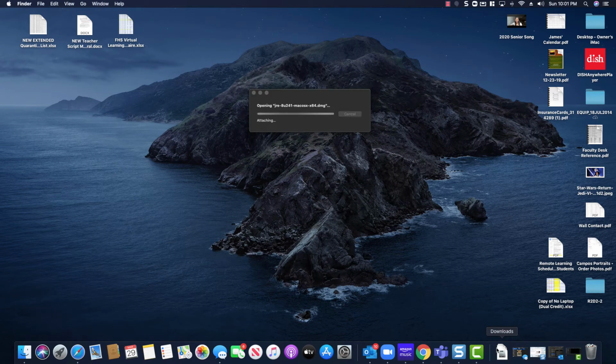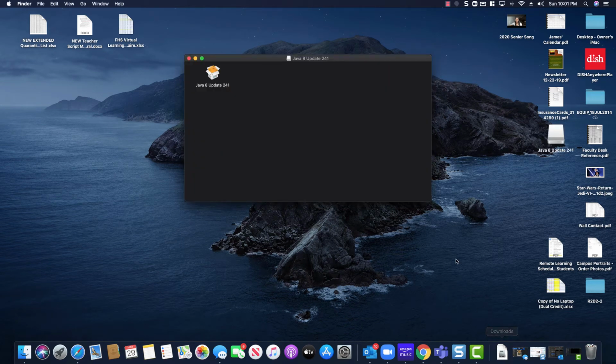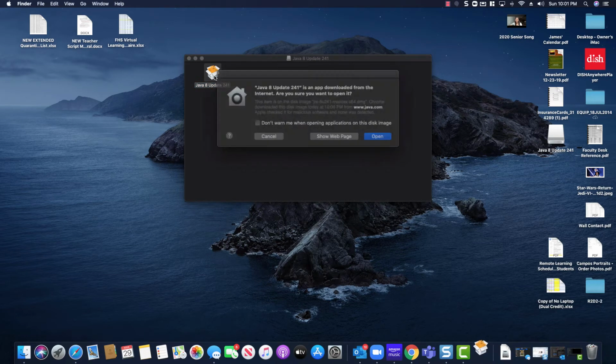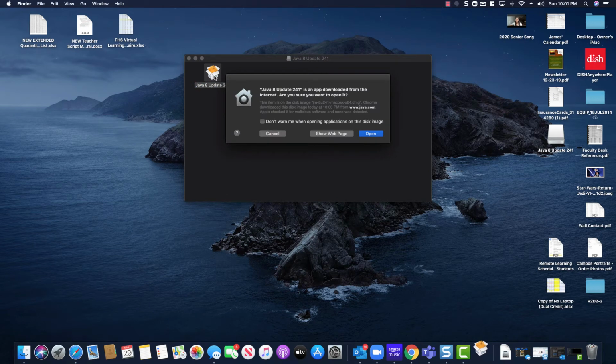It'll go ahead and load onto your computer. I have a Mac, so mine's a little bit different. I'm going to go ahead and double click on it. It should go ahead and process and install. On a PC, you just tell it to go ahead and install on your computer.